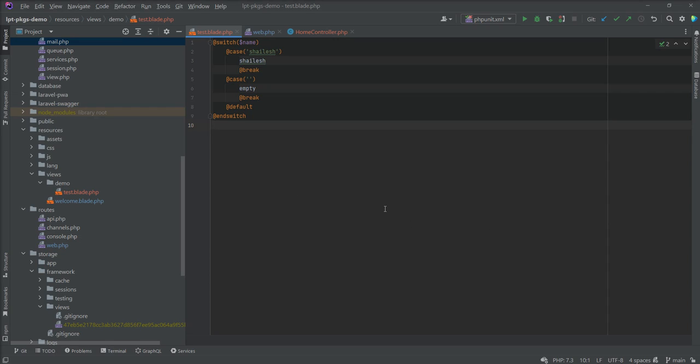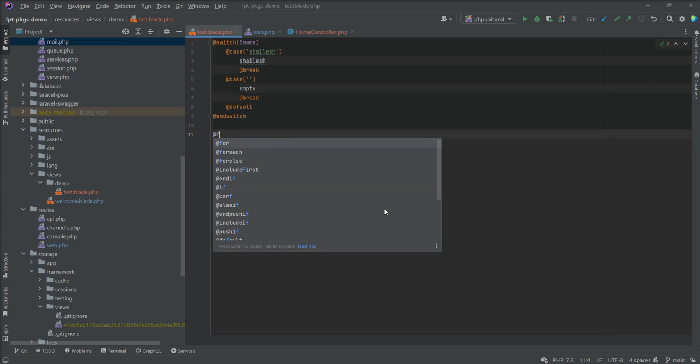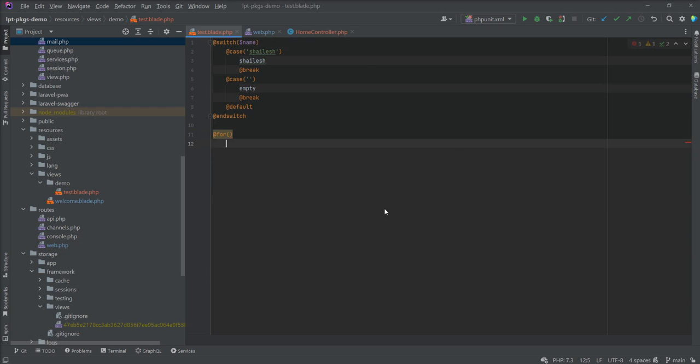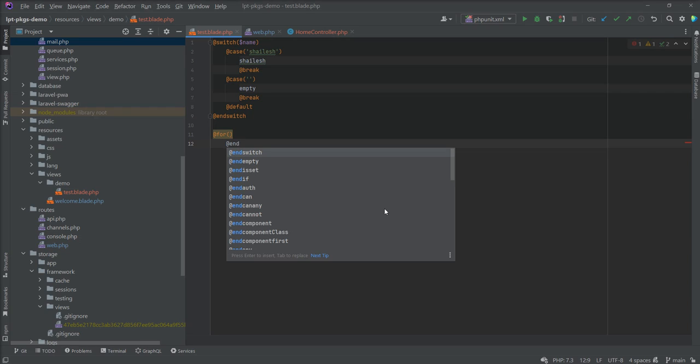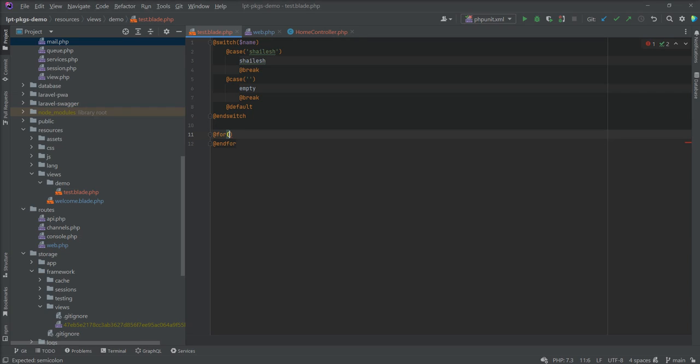Same way you can use for and foreach as well. @for, and we can specify $i equal to 0 and $i less than 5, $i plus plus, and let me just echo this $i.